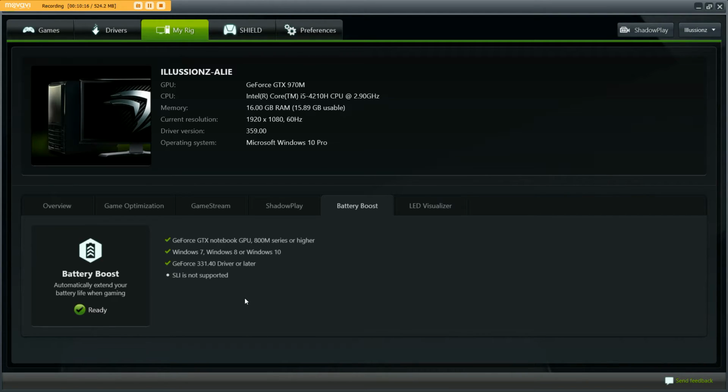So battery boost, I'll show kind of what that is. Automatically extend, yeah, it is what it says it is. But if you have it plugged in, it doesn't really matter. Unless you are stuck somewhere and you don't have access to power, you can set it to give you battery boost. But it is going to affect your game experience. You might have to turn down some things in order to preserve battery life. LED visualizer, all good except for this with LED illumination, which I don't have. But that's fine.